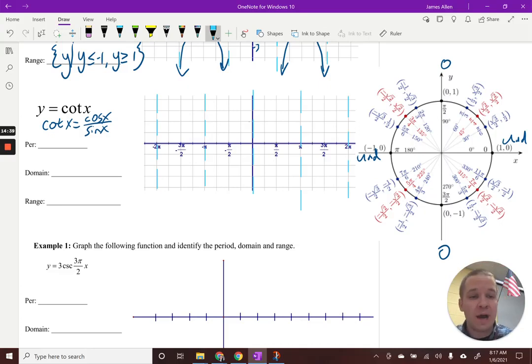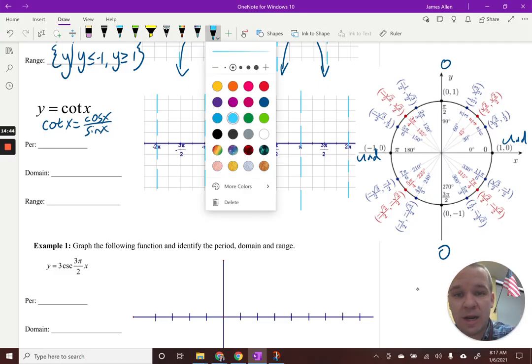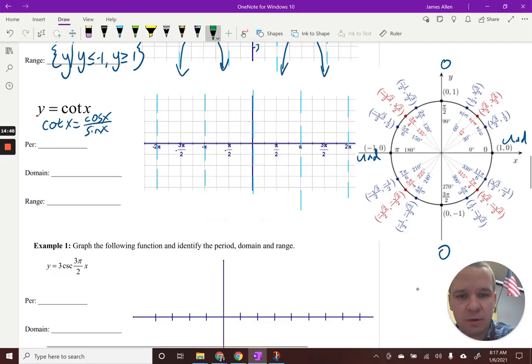All right, cool. Well, now at pi over 2, we saw that it was 0, so I know that I'm going to have the point of 0. I'm going to go green now. It's going to be 0 here, and then at 3 pi over 2, it was 0 again, and I can also go that negative rotation there and there. Okay, so we're starting to think, hey, this is kind of looking like tangent just shifted a bit.